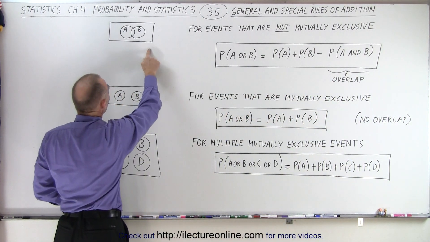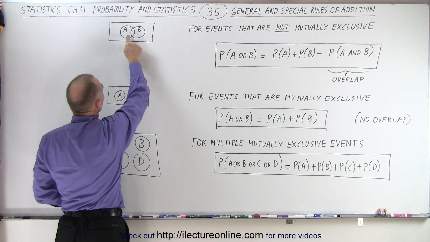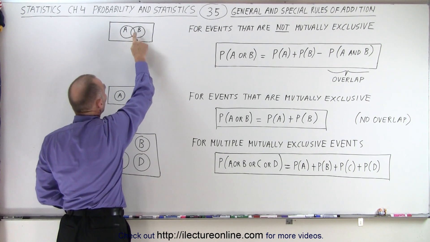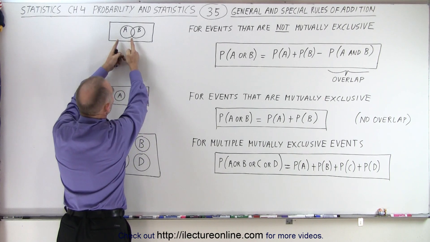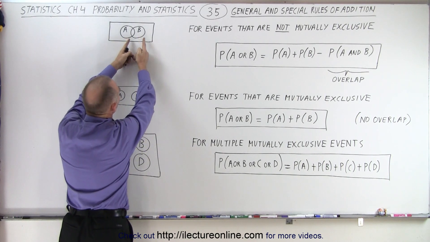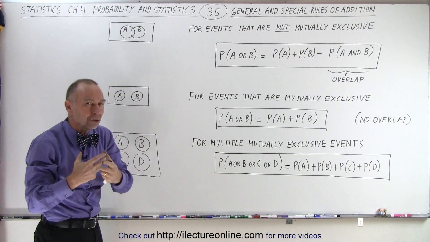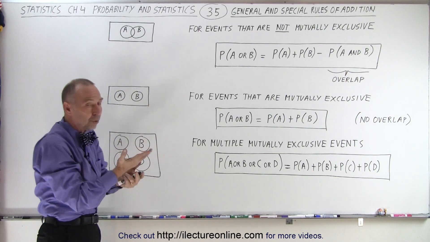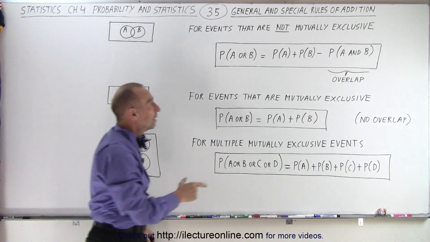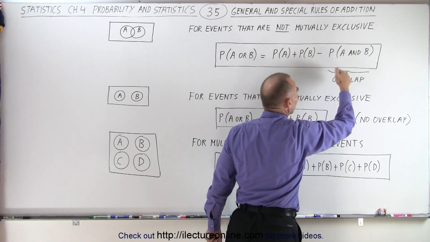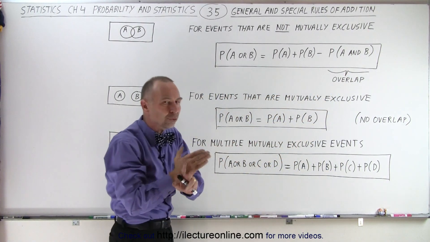When we look at the Venn diagram here, notice that A is event A, this is event B, and notice there's some overlap. So when we take all the representation of event A and we take all the representation of event B, then where they overlap we're actually counting double. It's like double dipping. And so we want to subtract that, and this is what we're doing when we're subtracting that portion, so we don't count where they overlap twice.